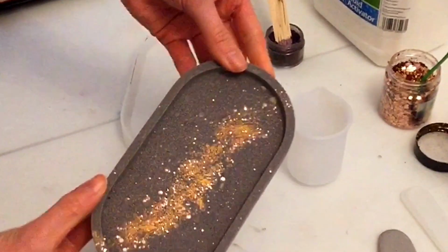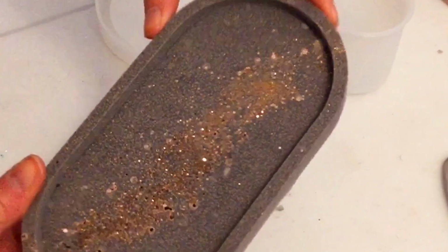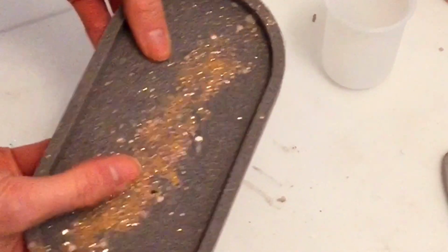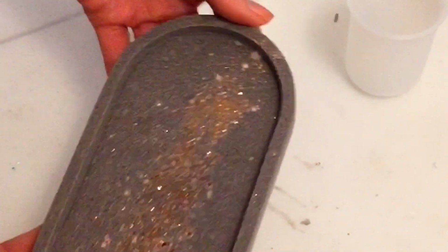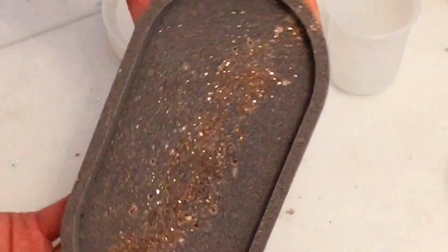Oh wow. So that was the bronzite glitter. If you've been watching the video that we did of the process, I wasn't absolutely accurate with the measurements of the activator and the powder, but that just shows that it still cured just the same. So you don't need to be completely accurate with both of them. If you want it a bit runny, you can be. Thicker, you can. The bronzite looks lovely. Yeah, it looks really nice.